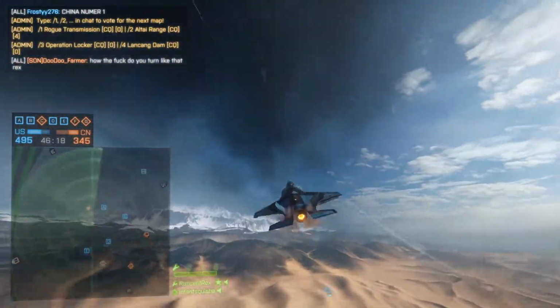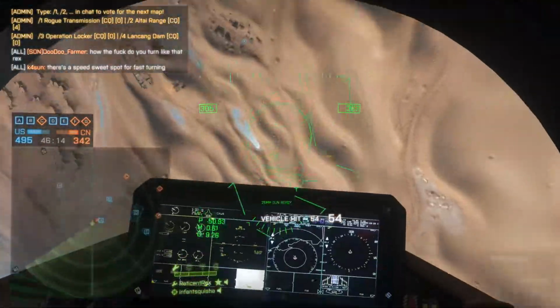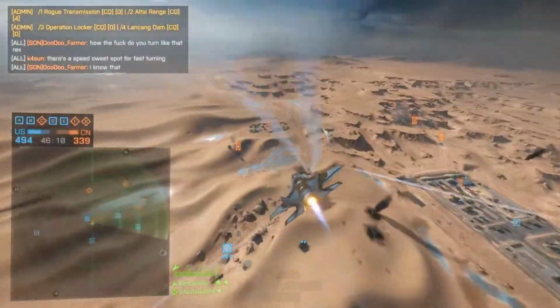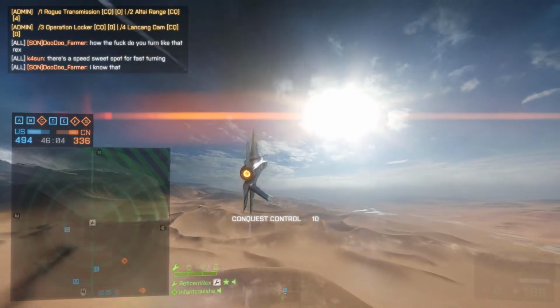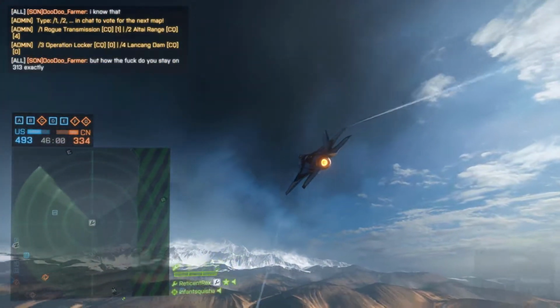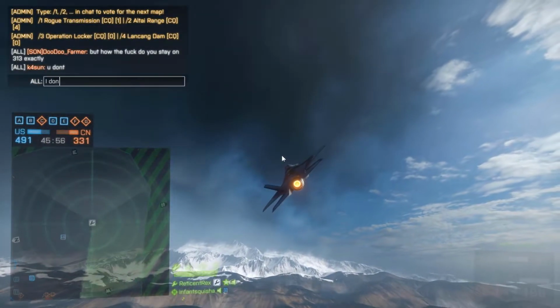Because I'm taking the lock there and I'm getting into a dogfight, now's a good time to use the ECM. But since this jet is heading back towards the center of the battlefield, where the lock came from, I pay the price by eating a stinger here. So it's something to keep in mind. If you're getting locked by multiple targets and you're starting a dogfight, it's actually better to use your ECM to get off the radar and run away.